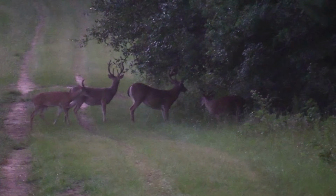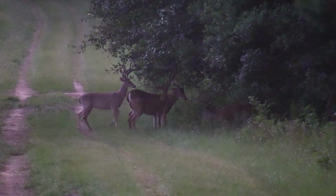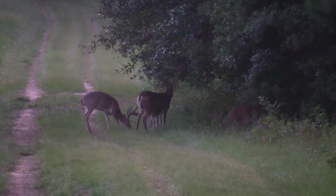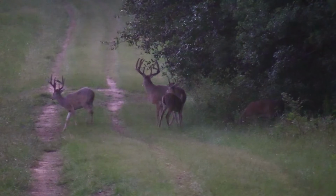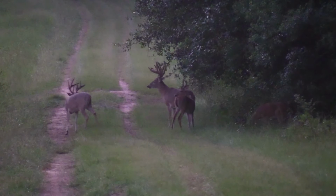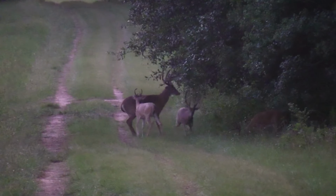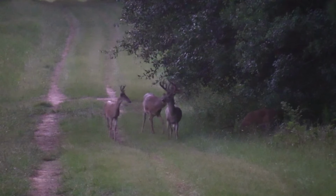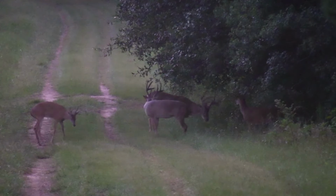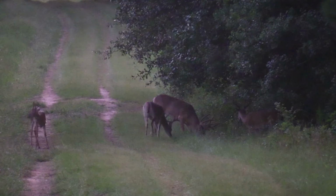And what's going on here is that I have a trail camera right there on a tree, and about 25 pounds of corn on the ground right there. So if you're wondering why all the deer have come out of the vetch field and are piled up in a little hole right there on the edge of the road, it's because there's corn right there. But I'll tell you what, he's not the big boss here. There's another one that's a good bit bigger than him. He just didn't come out tonight.